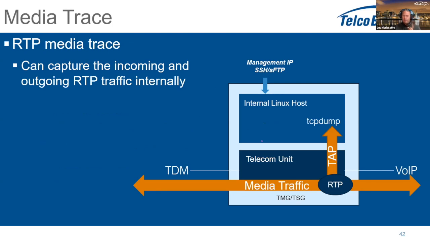What I have explained here is that when we capture ports here, you will not only see the media, but you will also see the SIGTRAN traffic, and the H.248 traffic if it goes through here, so you will capture everything. Sometimes we have debug cases where the ARPs are not being replied to, so you can see an ARP going out but not coming back. So it's really a low level capture. It's very similar to capturing if you have an Ethernet switch and you do port mirroring, right? It would be the same process, but you don't need an external device to do it. It can be done internally like this.